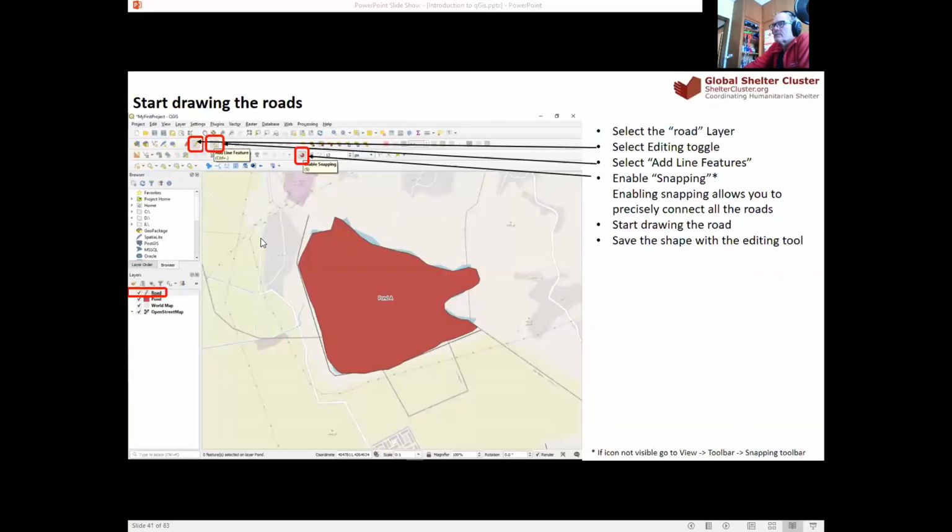Okay, you start to draw your line. And since we speak about road, you draw the line. You draw the line and then you have to give the information, for example, the name of the road and the type of the road. Let's say the name is clear, just one name, but the type could be paved, not paved, gravel, whatever.